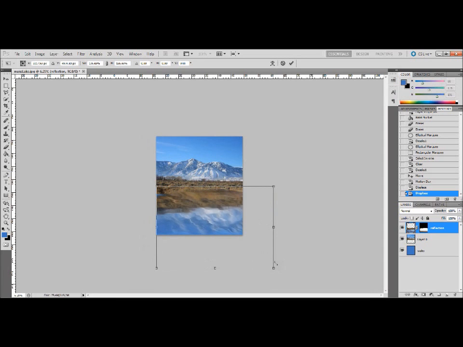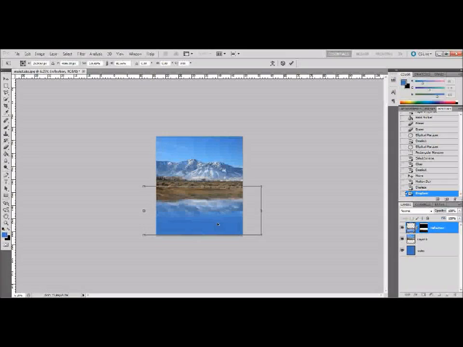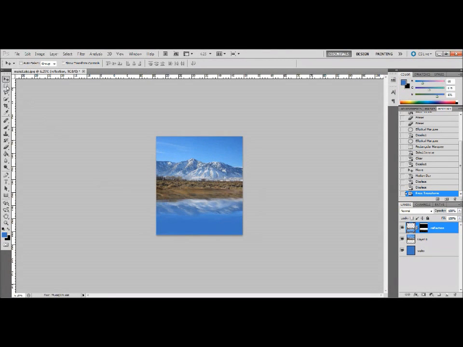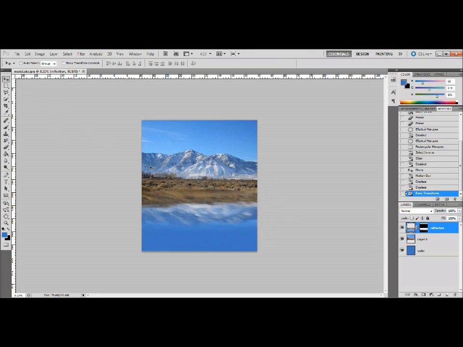So I'm going to drag that out, and then what I actually want to do is go ahead and just smash this right up. I'm not holding Shift anymore. I'm just going to smash that right up, and it's just going to distort that a little bit more. And I'm just going to drag it over to about where I think that it should be. And I'll double click to go ahead and apply that. Or you can click the arrow button once again over on your tool palette. And I'm going to zoom back in.